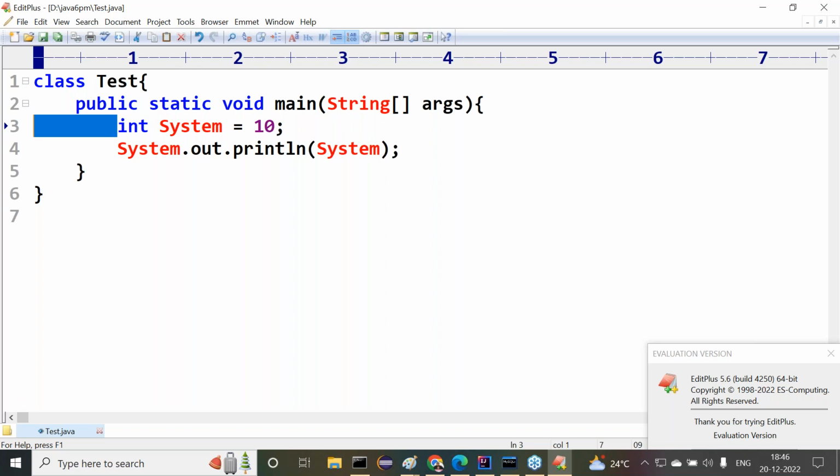System is a predefined class name. If we declare System as an integer variable in our program, then in the remaining part of the program it must be used as an integer variable only, not as its original class name. Otherwise the compiler will raise an error.